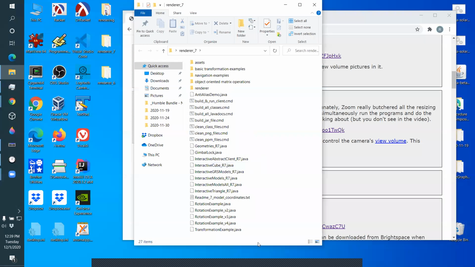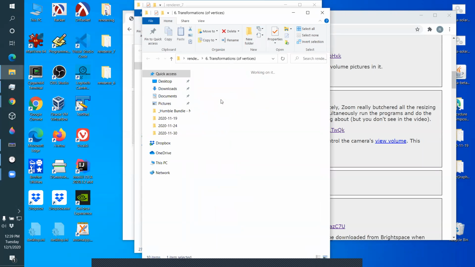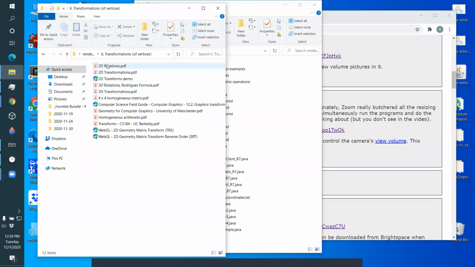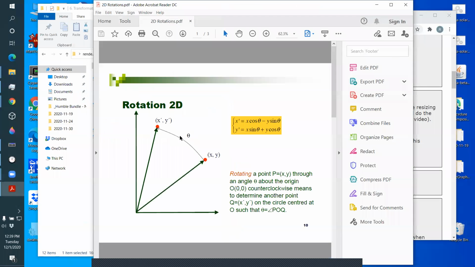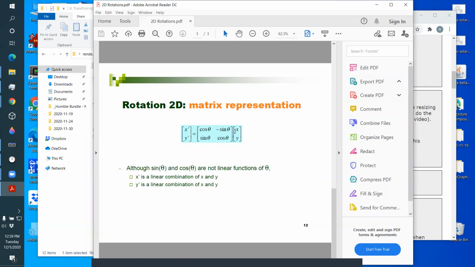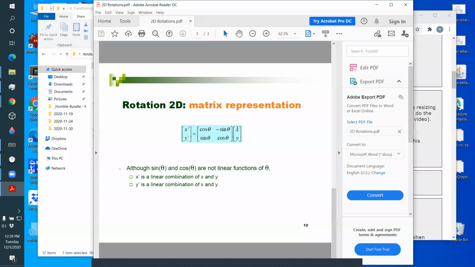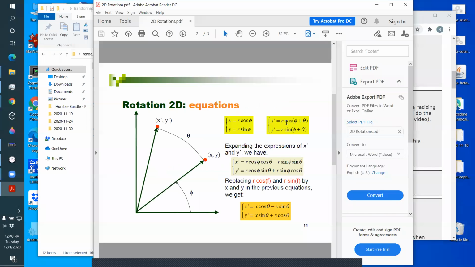What we're going to do now is use matrices to actually move vertices. From the pictures we looked at, the idea is that, this is only 2D, but the idea is the same with 3D, if you give me a vertex and I multiply it by this matrix, I get a new vertex, the rotated one. This step gives you these formulas here, which are the actual rotation formulas.